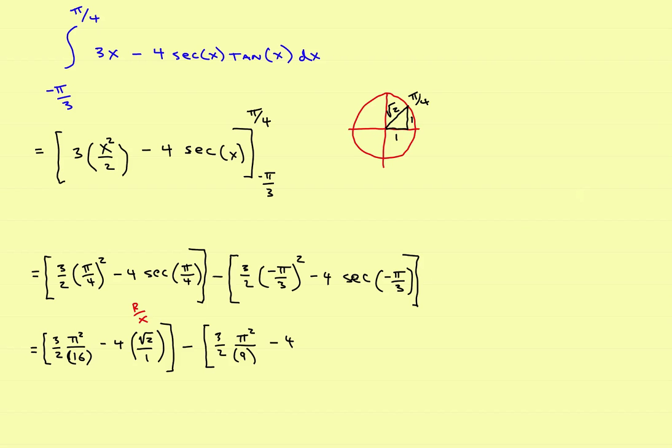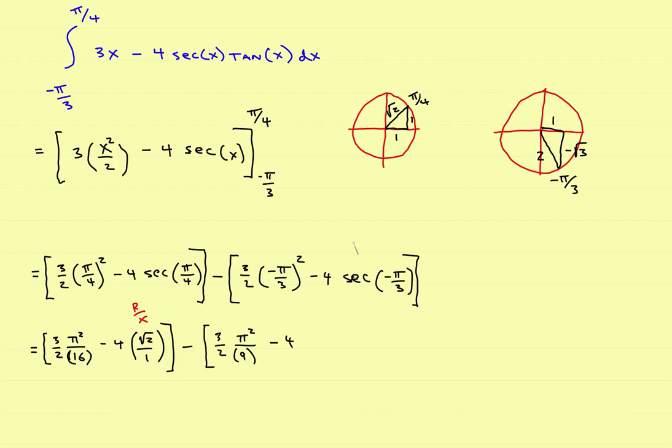Let's take a look at what that one looks like. So again, draw yourself a picture of it. It's going to look like this. So I'll put a circle up here. It looks kind of like this. Now, a negative pi divided by 3 would be a negative 60-degree angle. So it'll look something about like this right here. So that's negative pi divided by 3. Now label the sides. Again, special angles. This would be 2, 1, and negative square root of 3.